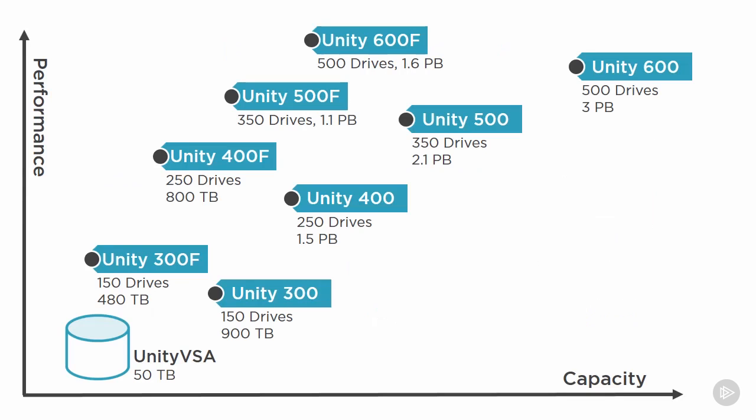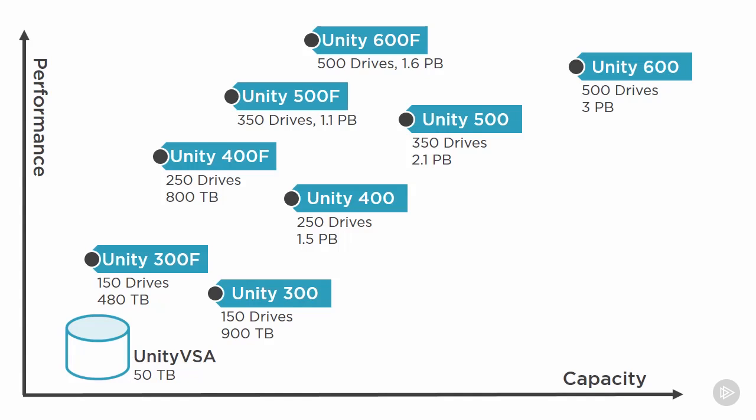So which member of the Unity family is going to be right for you? Well, if we look at this chart, we'll see that performance is on the vertical axis, capacity is on the horizontal axis. And as we go from the bottom left to the upper right, we'll see that those particular models will increase in the number of drives, the amount of capacity, also the total amount of performance. So you'll notice on the bottom left-hand corner where the Unity VSA is, it is the smallest unit of measure, or the smallest unit that you can purchase in the EMC Unity lineup. It comes in several different licensing formats, from a community edition all the way up to a 50 terabyte platform.